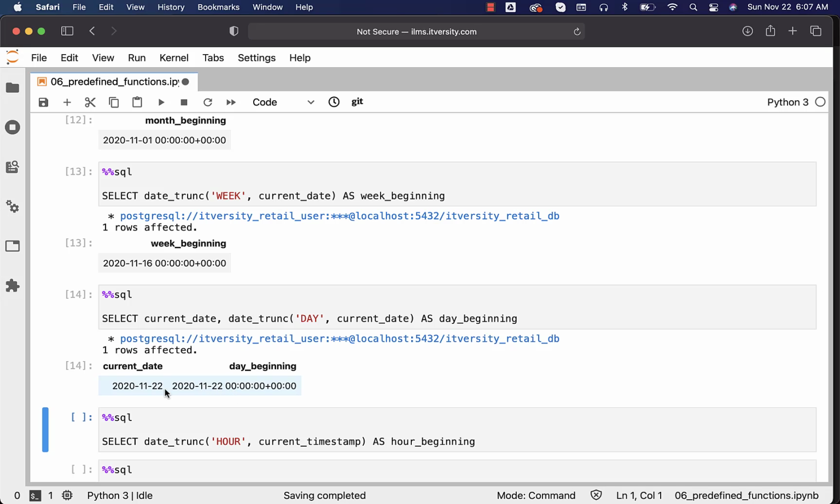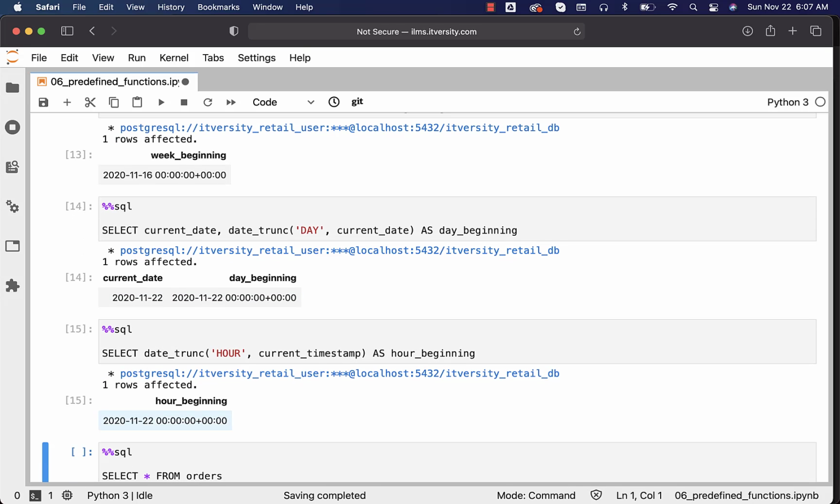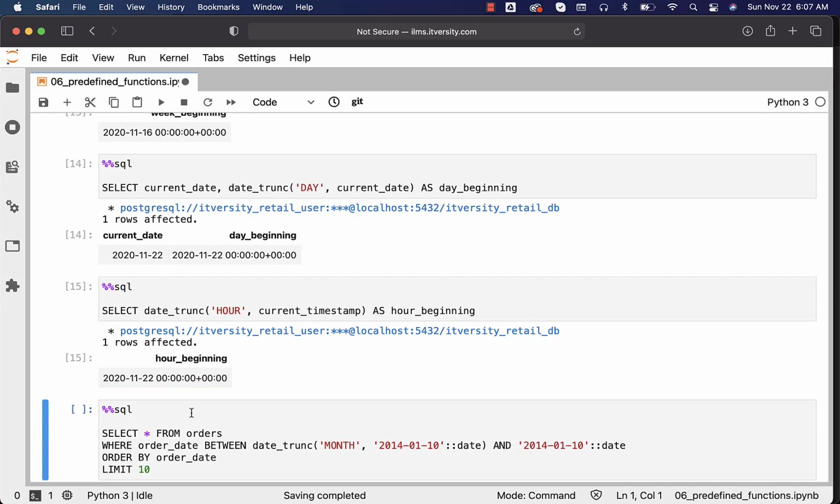It's already November 22nd elsewhere also, wherever I am running this on the server, and hence it is written this way. Now I can run this and actually get the beginning time of the current hour, which is nothing but the midnight. So you can see the difference. Even though my current time is 6:07, on the server it is actually around midnight. That's why we got the midnight only. I think it is using UTC or GMT. I'm not 100% sure about it.